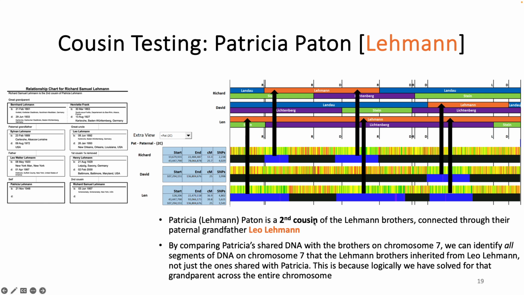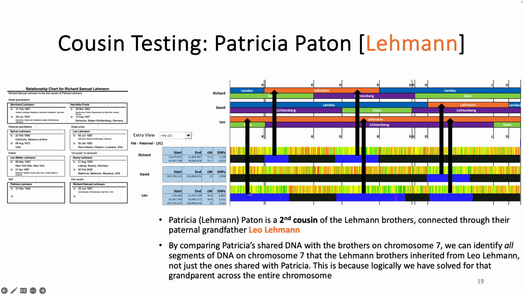Now, who inherited the most? This would be Len. And I think this is probably a really powerful example. You can see three long segments of DNA that he inherited. He inherited the most with Pat on chromosome 7. But we can also see here very clearly the recombination points that occur for the other siblings. So in this case, especially for Richard.